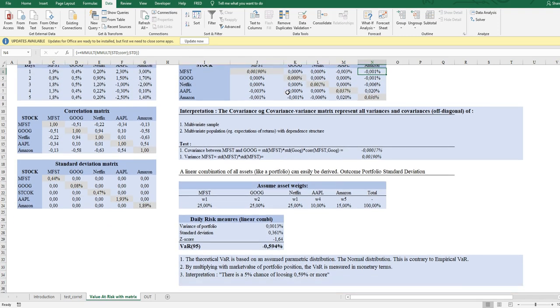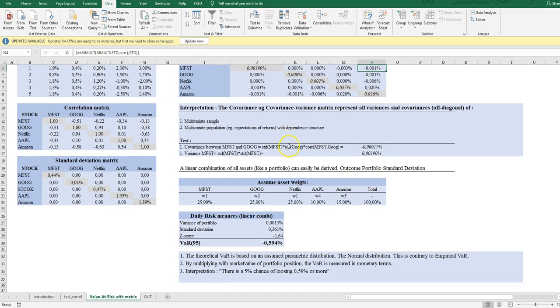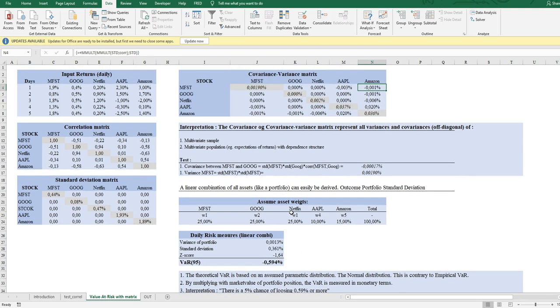Now I would like to calculate an actual portfolio risk measure of variance. And for that purpose, I need the covariance structure for the 5 assets in the portfolio, and I also need the weights of the portfolio. So the risk is not independent of the weights, nor is it independent of the correlation.